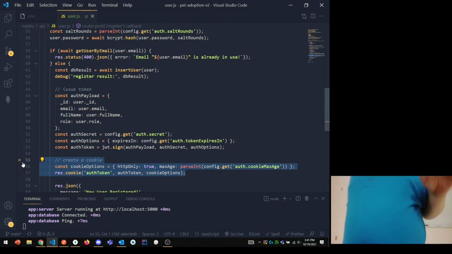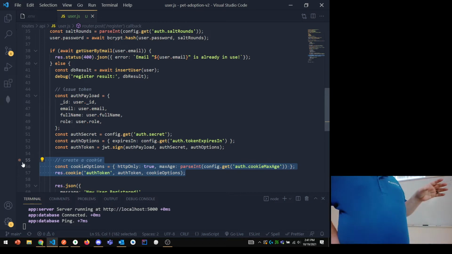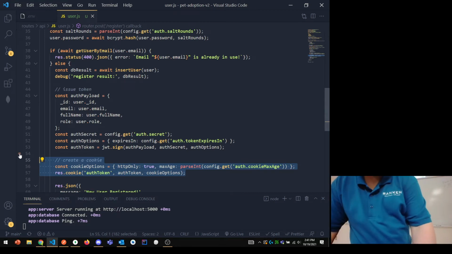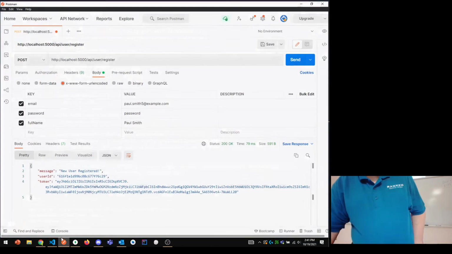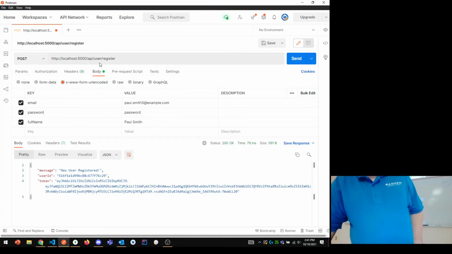Okay. So just to quickly jump over to Postman, and I'll come back to this here in a second. In case you don't have the code yet, I'm going to jump over to Postman and take a look at this. So if you can watch my screen, I'm going to hit send.